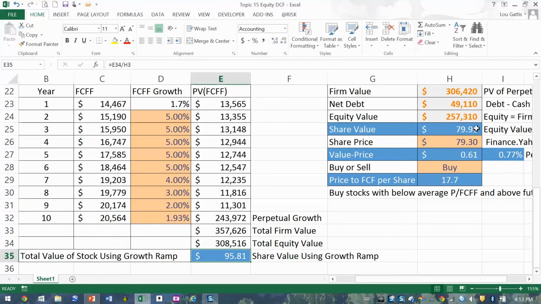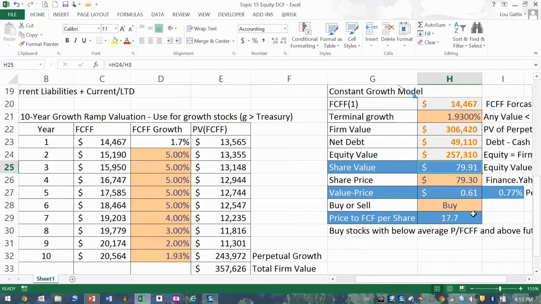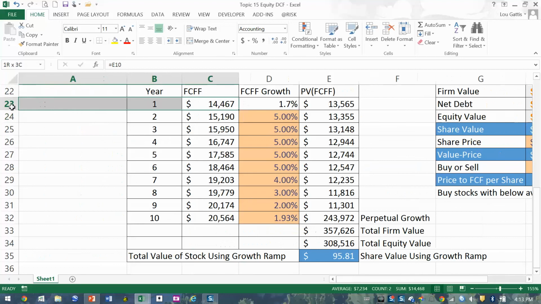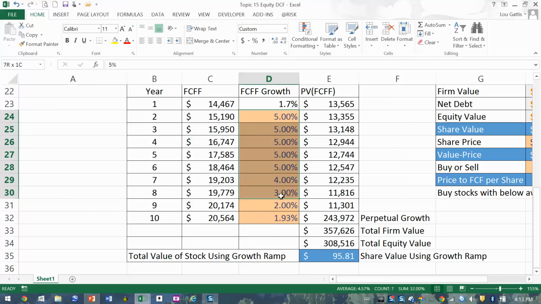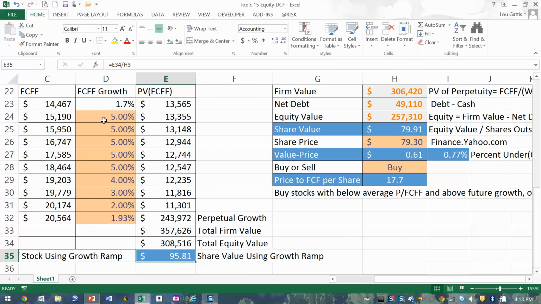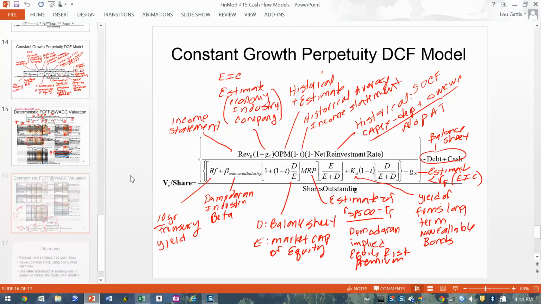So here again is assuming it grows at the constant growth rate starting next year. This is something called a growth ramp, which Damodaran uses in his textbook, and says, well, you start at that base, you have some periods of abnormal growth, in other words, growth above the growth of the economy, and then by the end here, I'm going to then assume that it grows at the growth of the economy. So this would be the valuation if you assume above normal growth or above economic growth. So that's my DCF model.